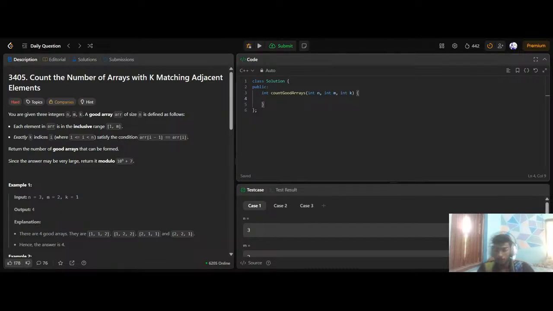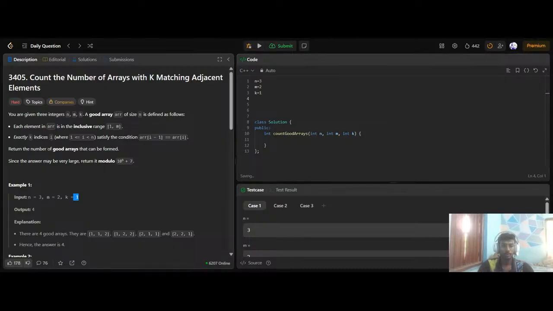Let me show you how I'll do this. Let's suppose I have an array where n is equal to 3, m is equal to 2, and k is equal to 1. What are the possibilities that I have?